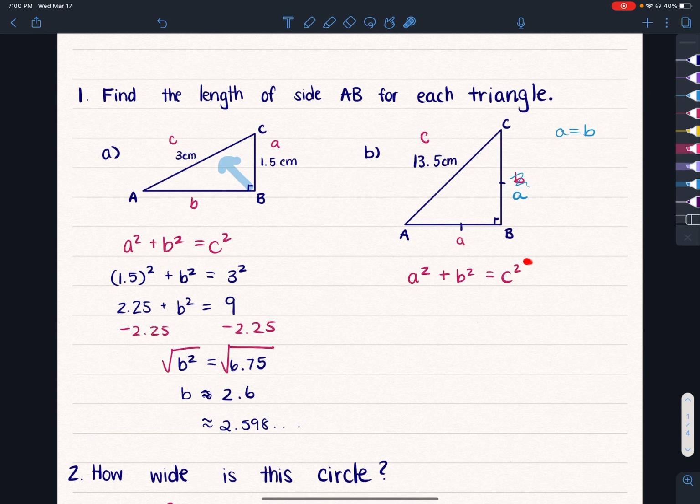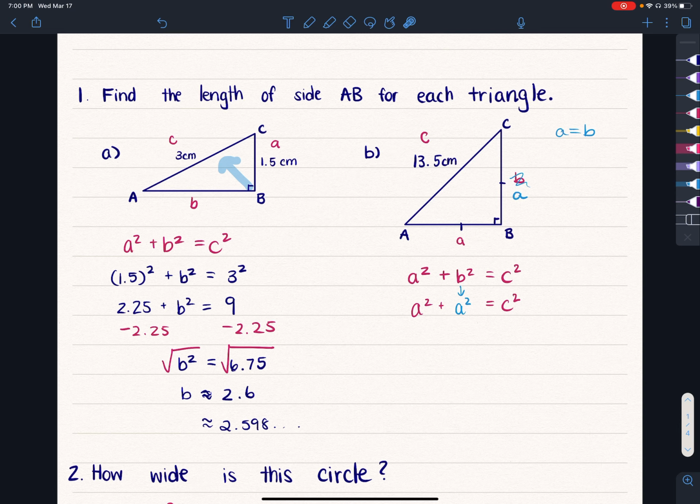So now when I use my formula here, instead of putting in A squared and B squared, since I know that B is going to be the exact same number as A, where I have B in my formula, I can now replace it with A instead. So we can rewrite our formula as A squared plus A squared equals C squared. Since we know that these two numbers are going to be the exact same number, we can use the same variable to represent them. So now all of this can be simplified.